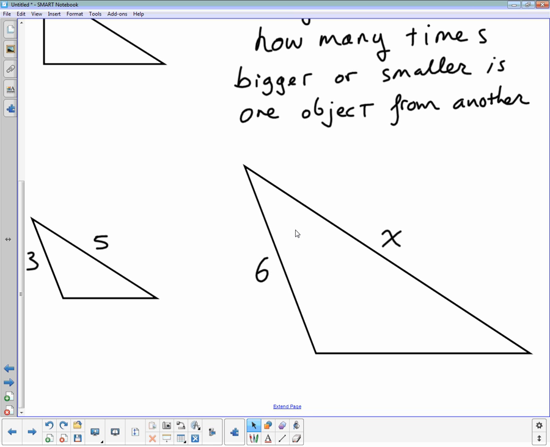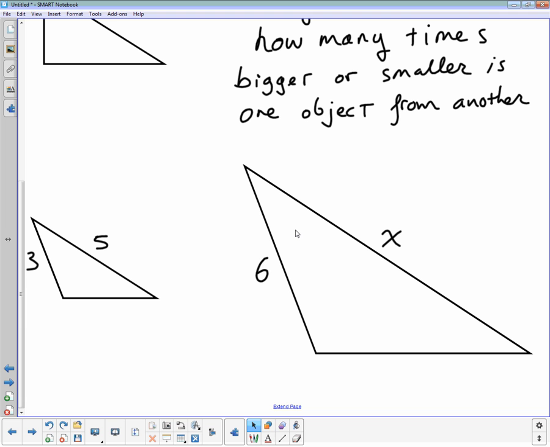Now sometimes, if you have a strong command of your multiplication tables, you'll be able to look at that and say, oh, well, 3 times 2 is 6. He's right. But sometimes the scale factor is not a whole number. It could be 1.5 times as big. It could be something like on a map. At the bottom of the map, there's a legend, and it says 1 inch equals 1 mile, or something like that, right?